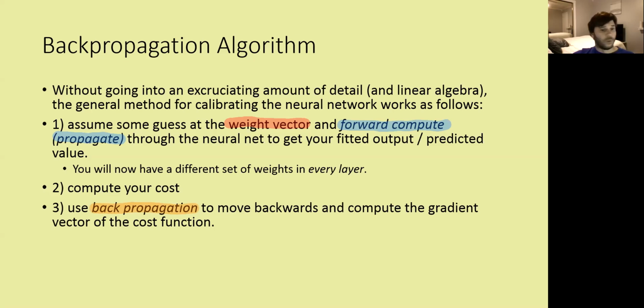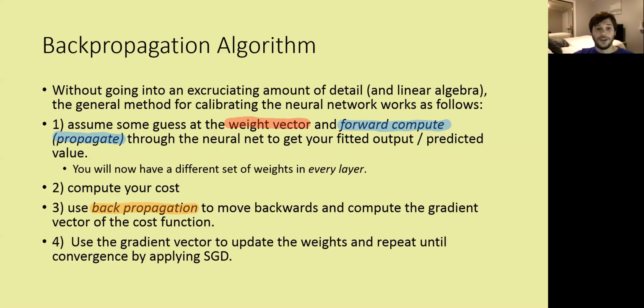Okay, and what we're basically going to do once we have our cost function and the gradient assessed, we're going to be able to apply, you guessed it, some form of gradient descent. Okay? And stochastic gradient descent is often used in calibrating neural networks. So that is the backpropagation algorithm. It leverages stochastic gradient descent to calibrate all of those betas through every layer, right, through every node in that neural network.